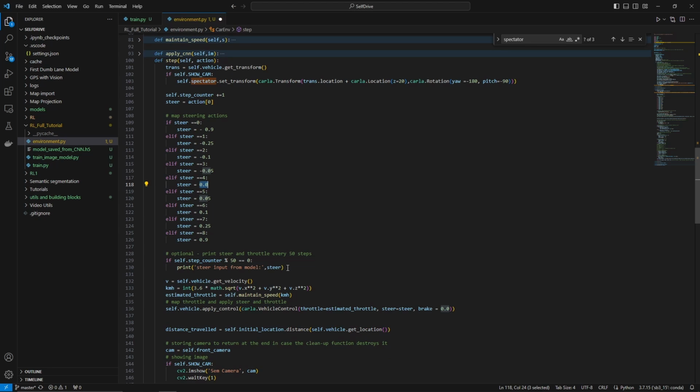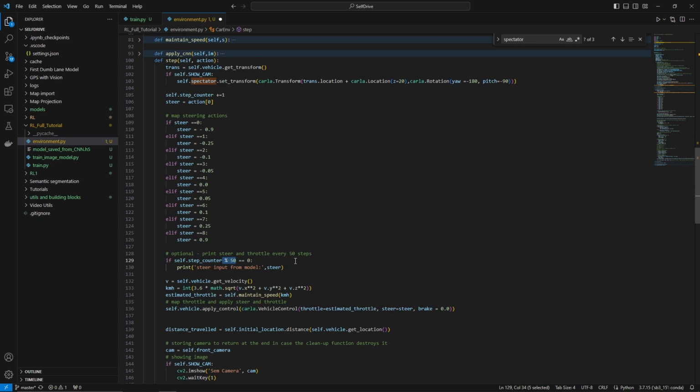The other thing we want to do is, as we train, periodically print what sort of steering angles the model is coming up with. After we mapped our actions from 0 to 8 to an exact steering angle, you want to output it into the console, the command line. And we only do it every 50 steps. So if the car dies before 50 steps, you don't see anything. But if the car ticks over 50 time steps in one episode, you can see what the car is trying to do.